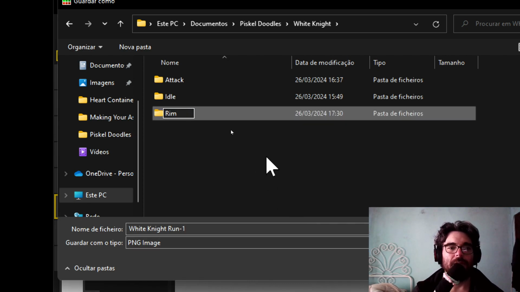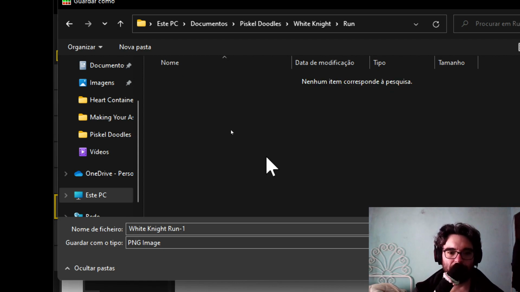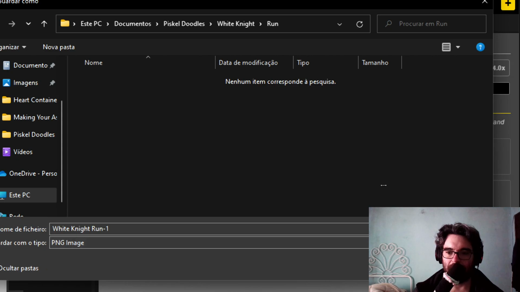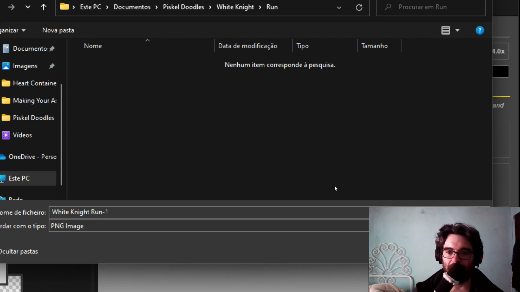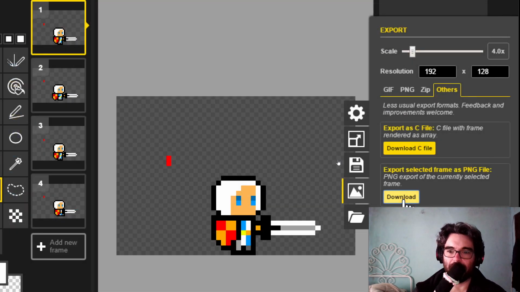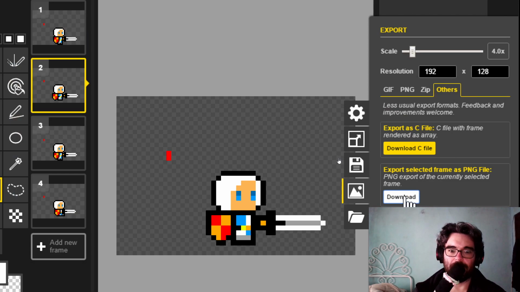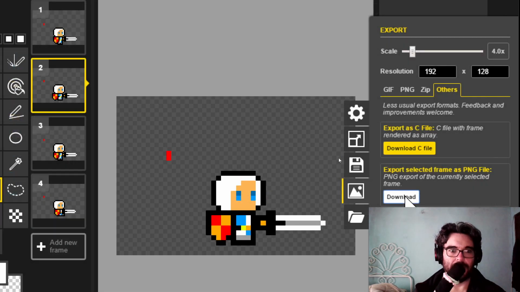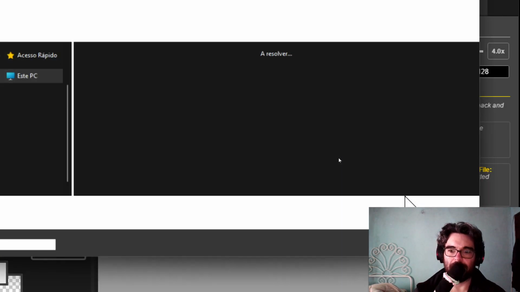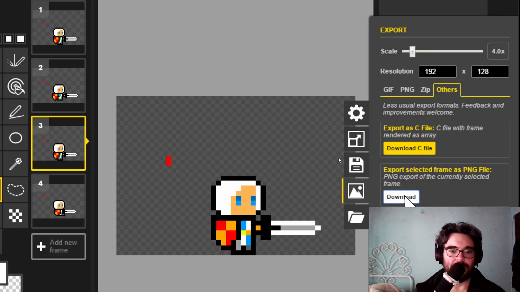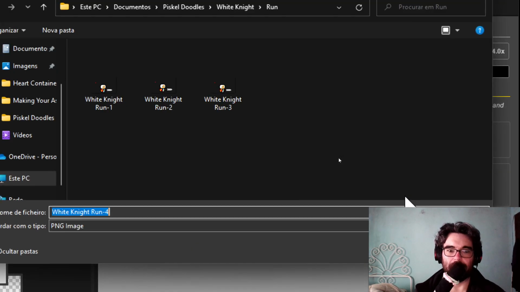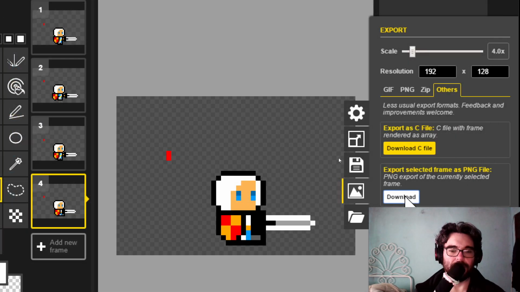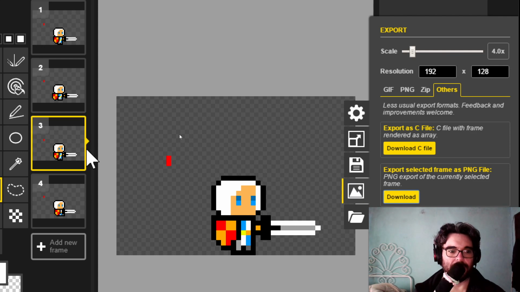Gonna call this Run. So run 1 and hit save. Now we're gonna down arrow, click, run 2, enter, down arrow, click, run 3, enter, down arrow, click, run 4, enter. And that's it. That's 4.